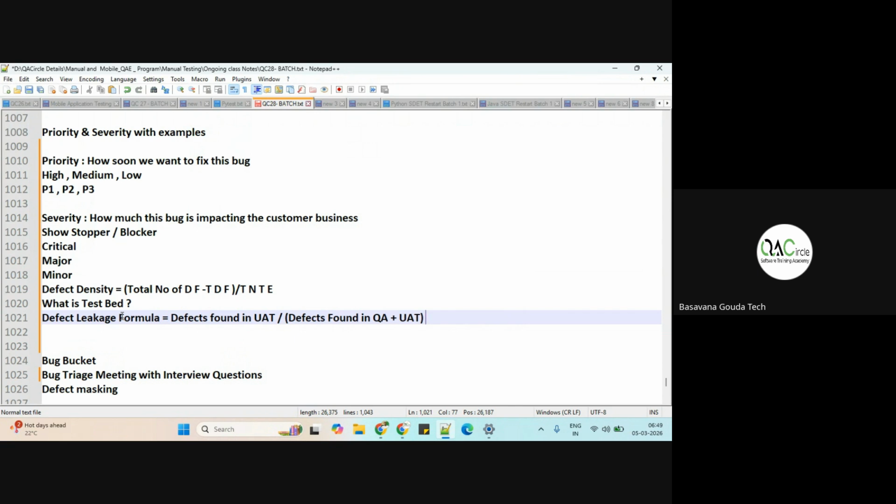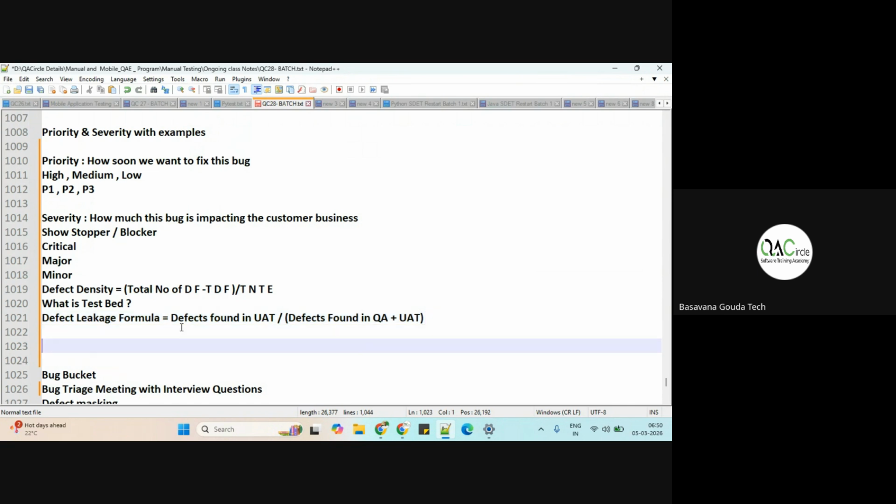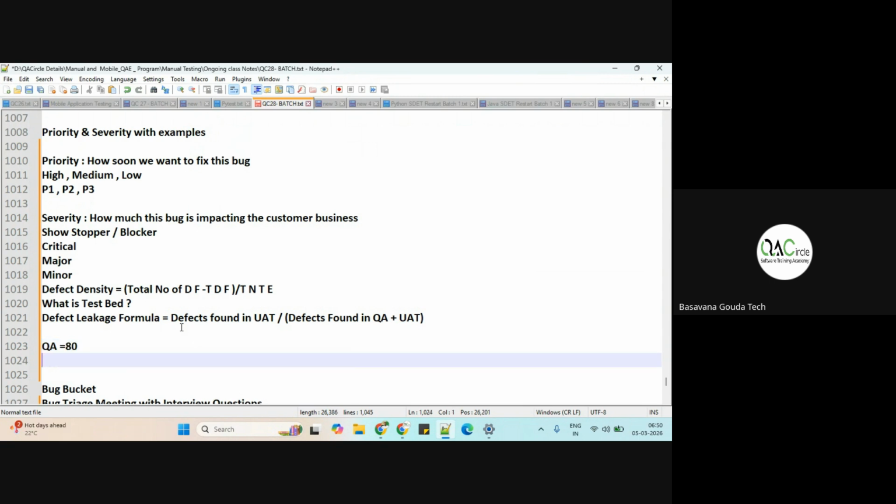So this is the defect leakage formula: defects found in UAT environment divided by defects found in QA plus UAT. Example, let's say in the QA environment we found around 80 bugs, and defects found in UAT environment, let's say around 20.